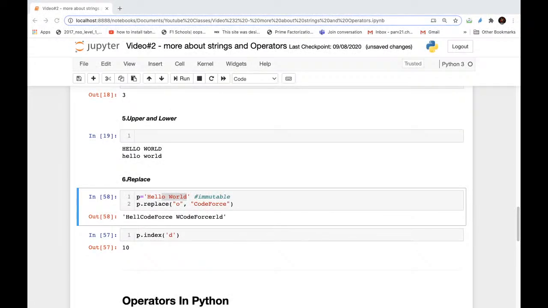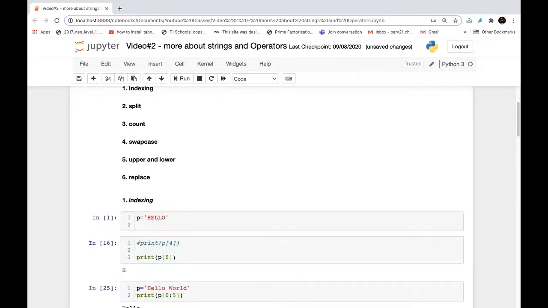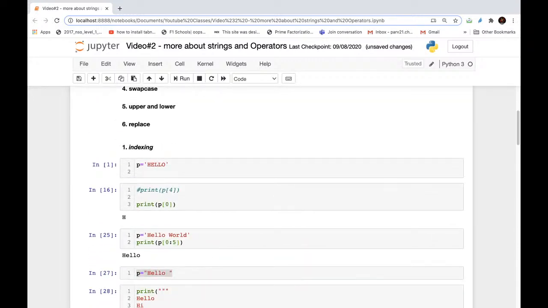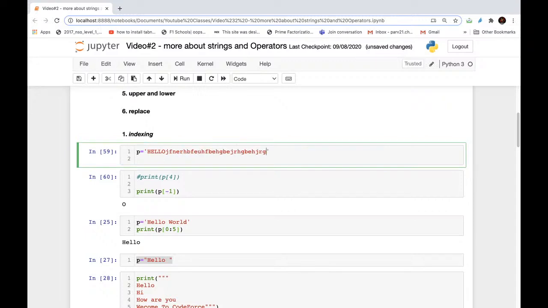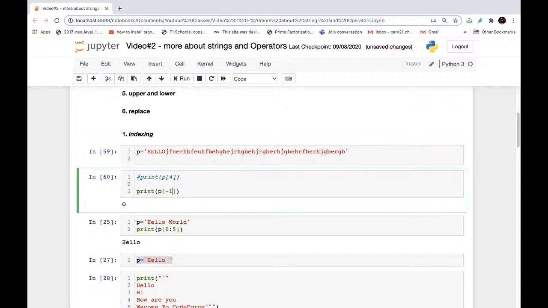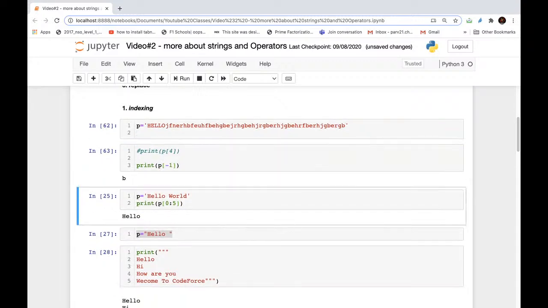Can you get the last index of any letter? Yes, you can. The last index of any string we said is -1. So over here we have hello. We'll say -1 is O. Let it be any long string, anything we put, we will get the last character. Let it be this long, and we don't know what the user has typed in. -1 will give it out.